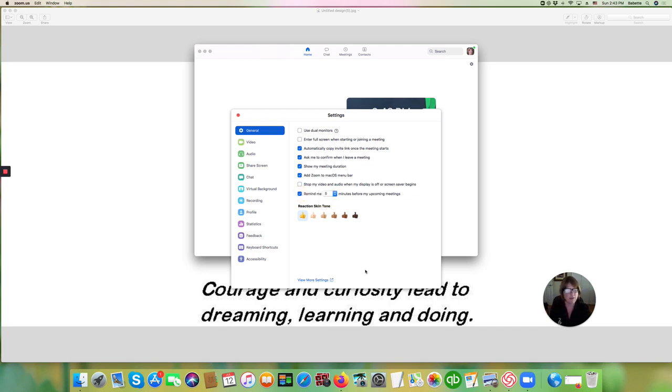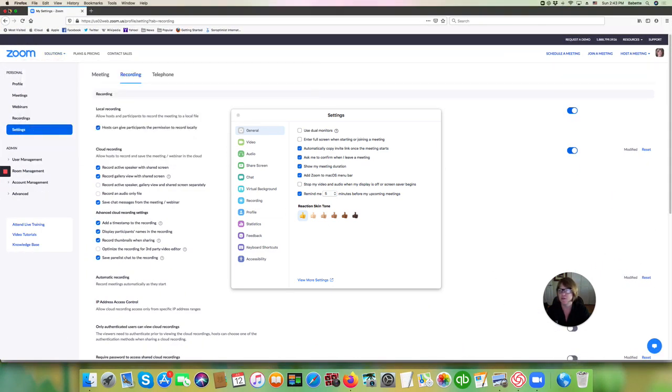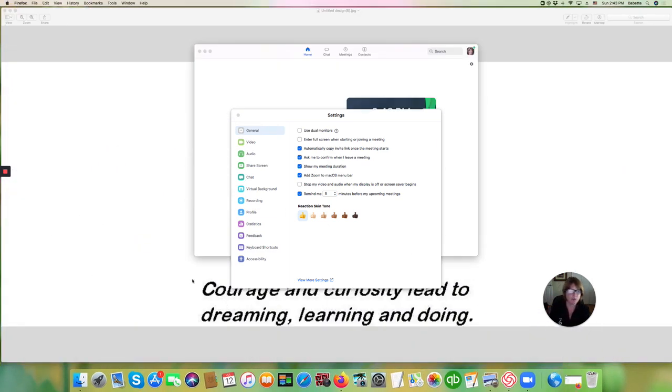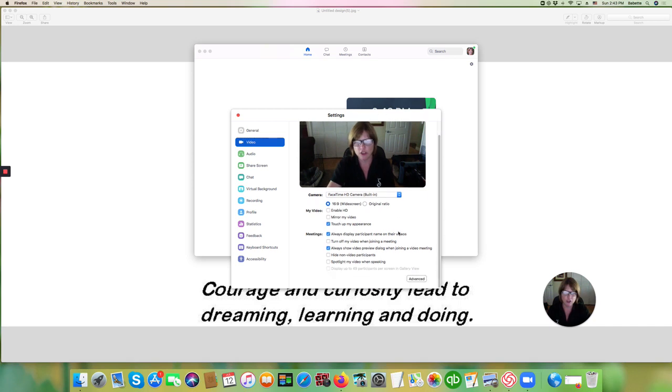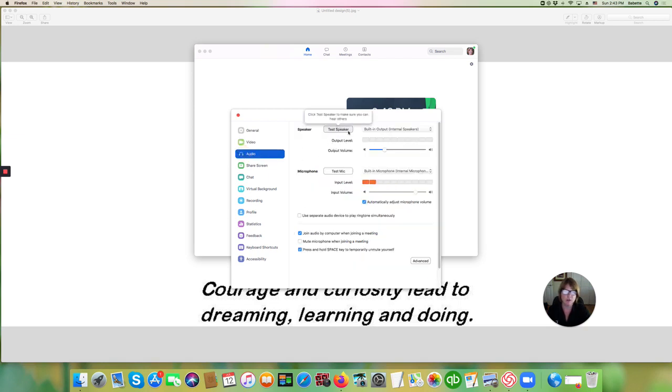And there's a thumbs up button option, and you can actually change that. If you wanted to change more settings, you would click here and it would take you back to this screen over here. And that's where you change more specific settings. Here's the video setting where you can check on the video. Widescreen original ratio, you can change a couple appearances, how it will look in the meetings. Here you can check your audio, you test the speaker and you test your mic.